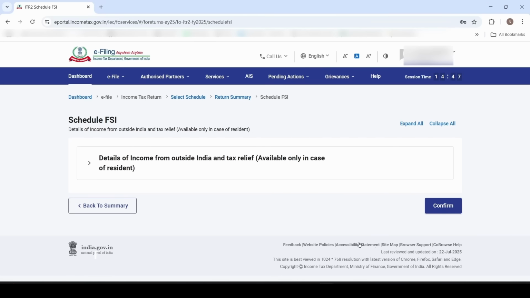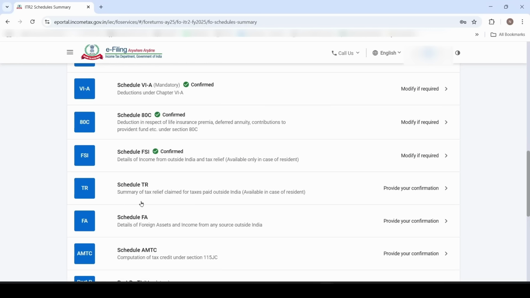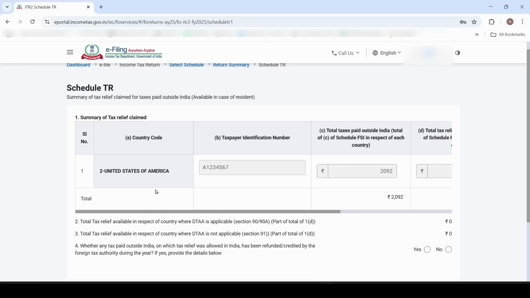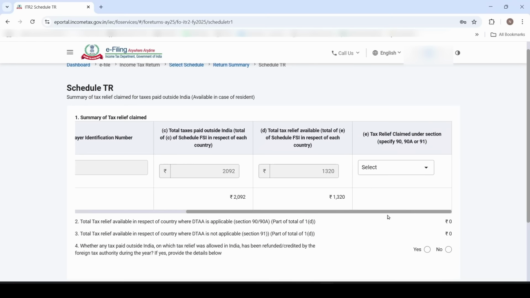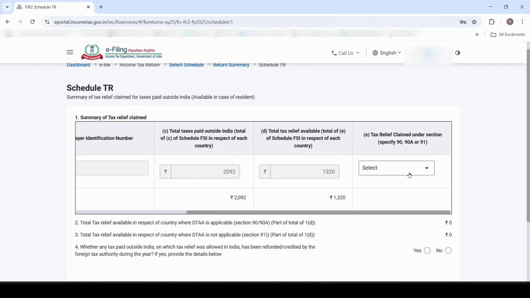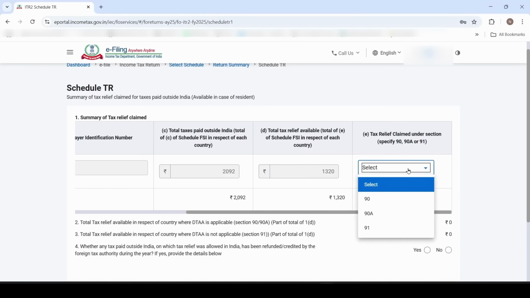Click on save. Confirm. Our next schedule is TR for claiming foreign tax credit. Click on it. This data will automatically populate here from schedule FSI. Here we need to provide section of DTAA agreement.